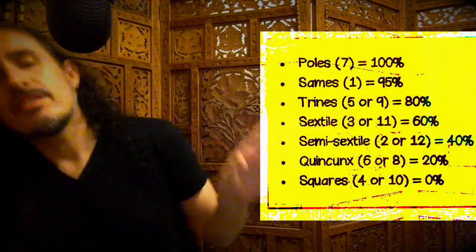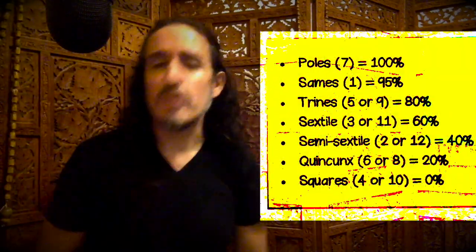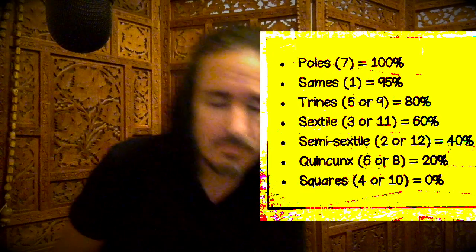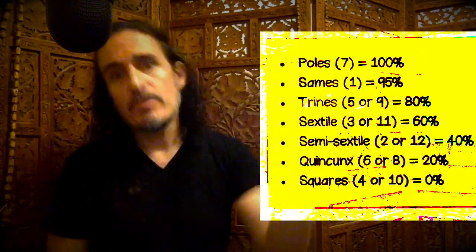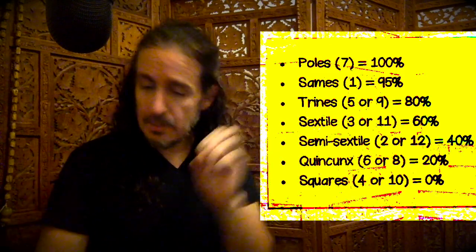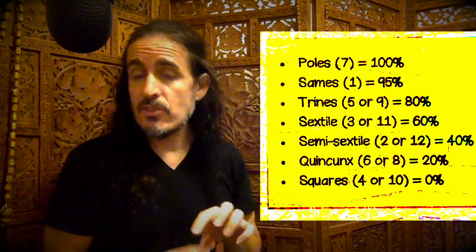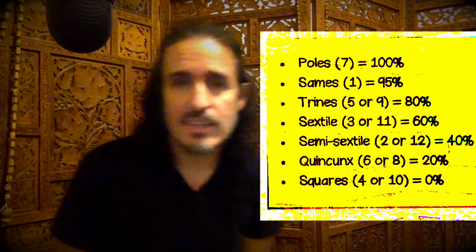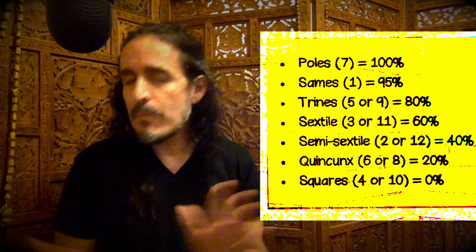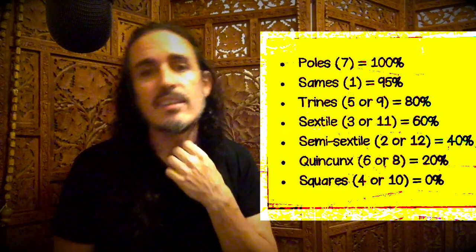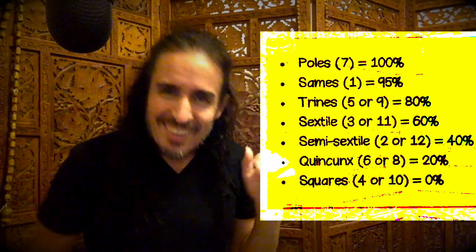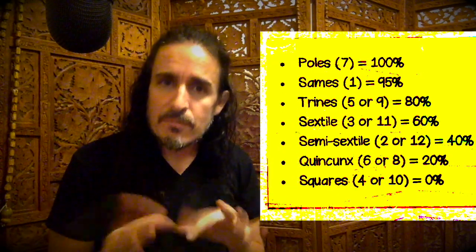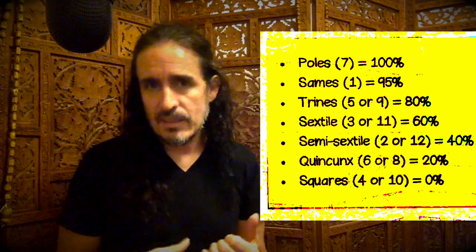So here's a list of the shapes that you could find between people's charts, from best to worst. You could find a polarity, and that's 100% compatible, let's say. That's great. It's very compelling. The next best thing is to be conjunct in the same sign. That's like 90 to 95% compatible. The next shape is a trine. In my compatibility reports, I calculate that as 80% compatible. Then the next best down, kind of iffy, mixy, is the sextile.